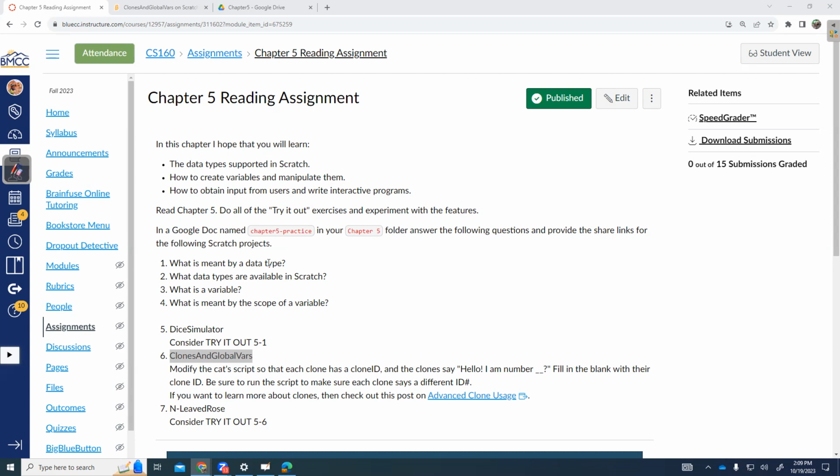And then there was the idea of scope, which came up in a couple of different ways. The main way we looked at scope in Scratch last class was that when we make a variable, that variable can apply to all of the sprites in the script, meaning they can all control it, change it, or it will apply to just an individual sprite. And we saw that it matters how we do that sometimes, right? Our clones didn't behave right with a global variable, but they did with a local variable, meaning with that sprite only.